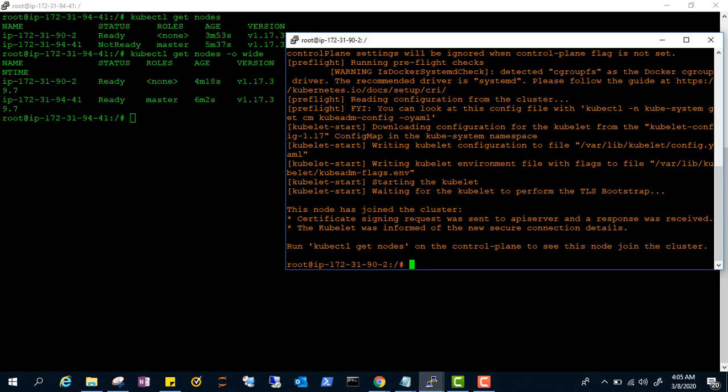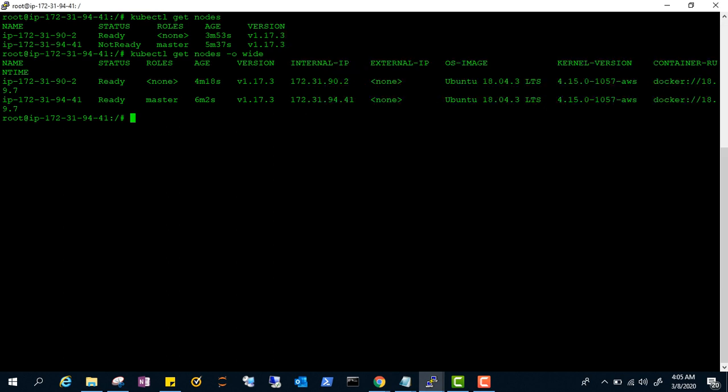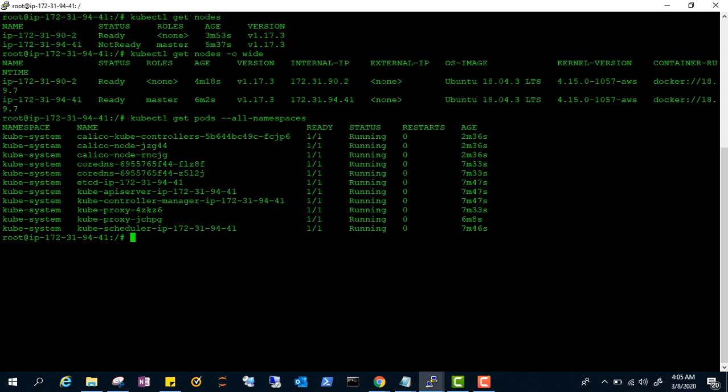So this is the information we got, and this also proves that our node, whatever nodes you have, there's only one node I have created, you can join like that. So it is now joined, and now my cluster is ready. If you want to see the pods, you can again go to kubectl get pods --all-namespaces, hit enter, and see, these are all the pods actually created inside Kubernetes.